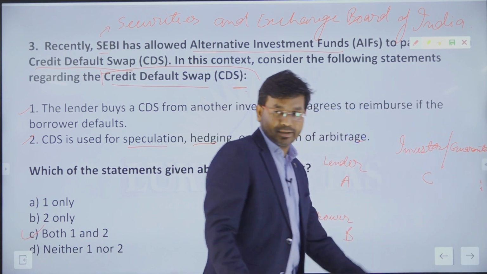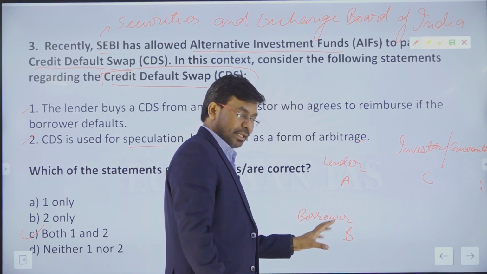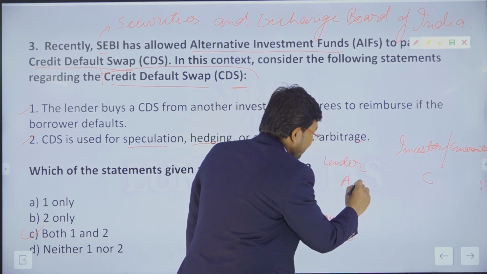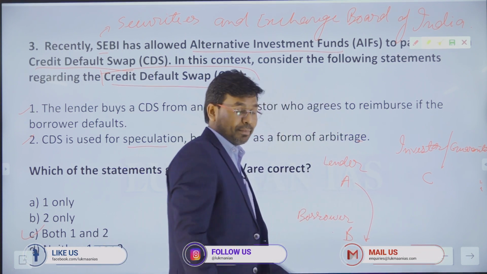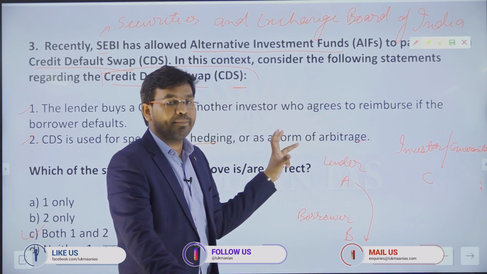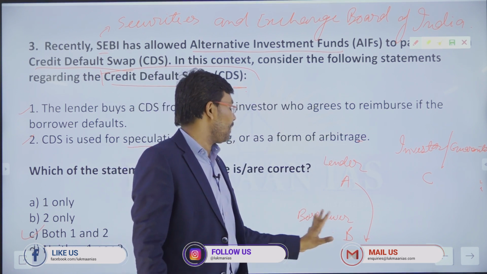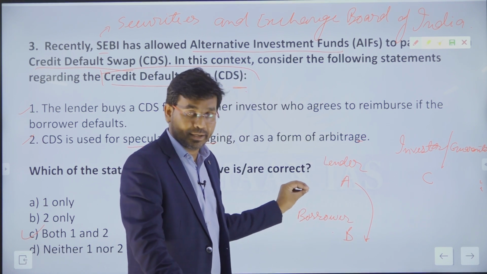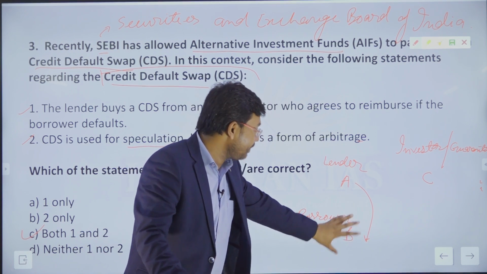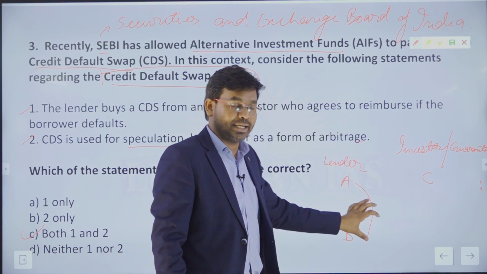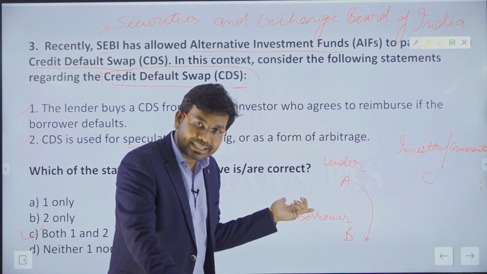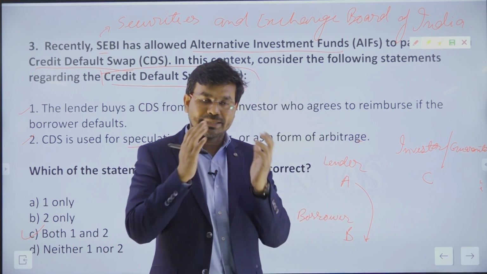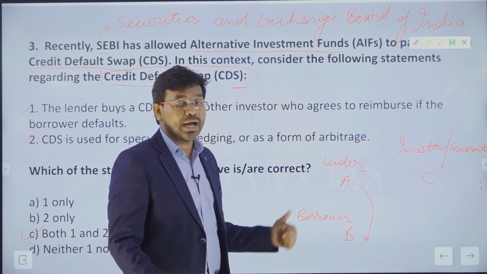For example, party B wants to borrow some money, and party A, the lender, wants to lend some money. So A is lending money to B, but A has a notion in mind: what will happen if the borrower defaults, if the borrower does not pay back the money to me? The lender gives money, maybe at a certain interest rate, but the lender faces difficulty in lending because if the borrower defaults, it will be at a loss.